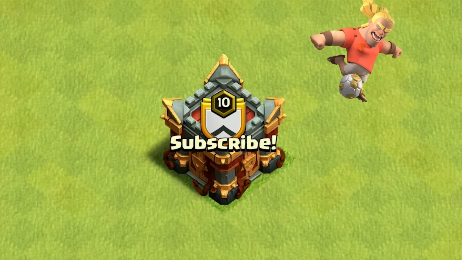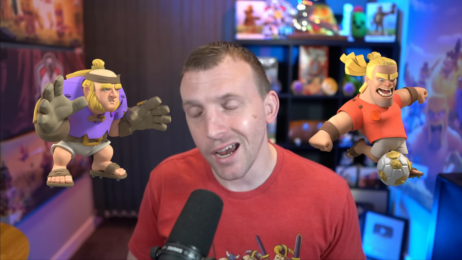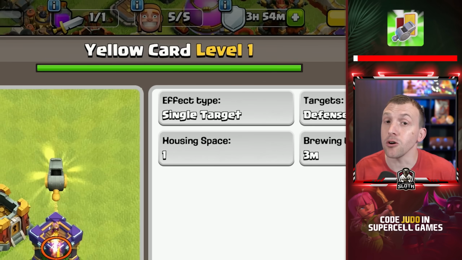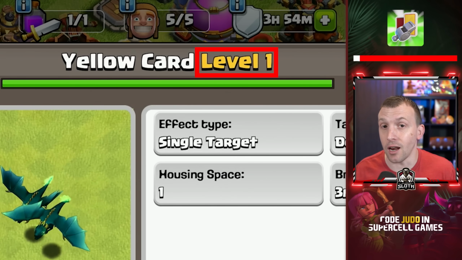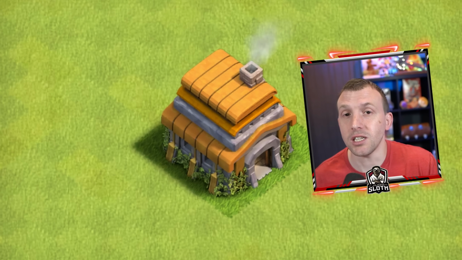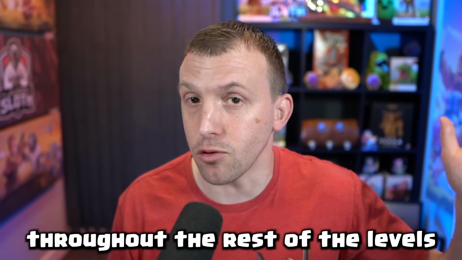And before anyone comments about using this in the battle blimp, whilst that would be fun, you cannot use limited edition troops in your clan castle. Out of the giant thrower and the barbarian kicker, I'd have to say the barbarian is my favorite. Whilst the level of the limited edition troops is based on your town hall level, the yellow card spell is always level 1. You can unlock it at town hall 6. Since you need to be town hall 6 to access the Coc Haaland event, it is the same throughout the rest of the levels.